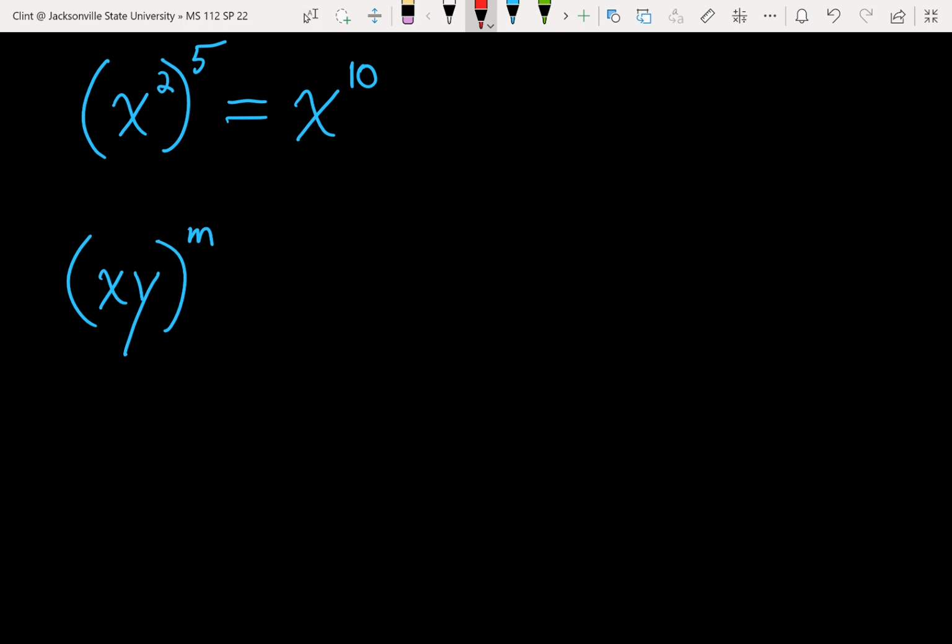Okay, so let's think about this. One thing to talk about, let's look at this y. This y has an exponent. What's the exponent on just the y? 1. Yeah. And the exponent on just the x? 1. Yeah. So we've got x to the first, y to the first. So we can really use our rule from the last one. We multiply the exponents on this thing. We raise that to a power, and we'll end up with x to the m times 1, y to the m times 1.